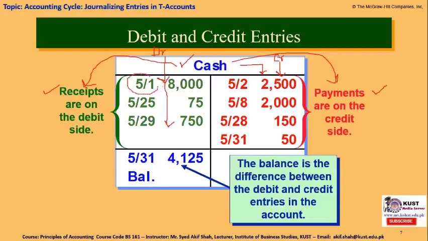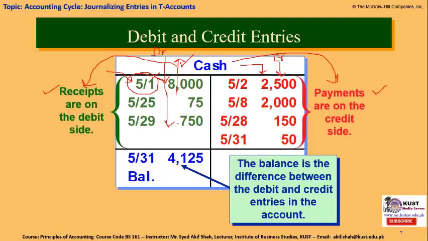This 5/1 represents the date of this economic transaction. According to the American pattern, the month is written first, and then the date is mentioned. So it is basically 1st May. This is the 5th month, and the 5th month is May of that particular year, and this one represents the first day of the month of May. So on 1st May, the company sold shares to Jill Jones, who invested her money in this company. Therefore the $8,000 has been added to the company's account, and when there is an increase in the asset of the company, it is recorded as debit, and when there is a decrease in the company's cash or asset, it is recorded as credit.